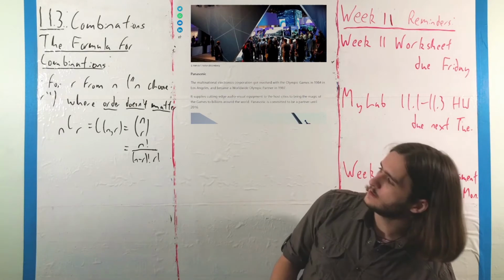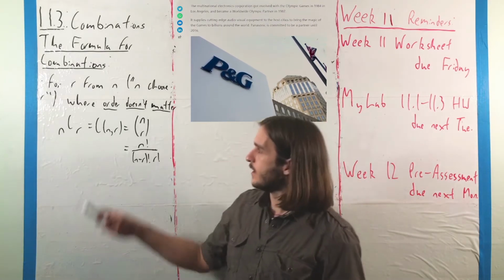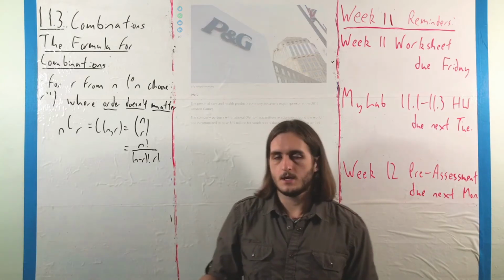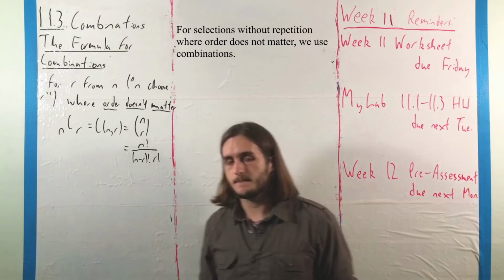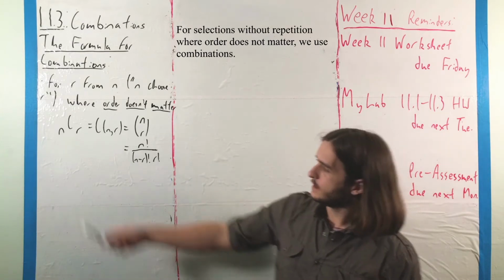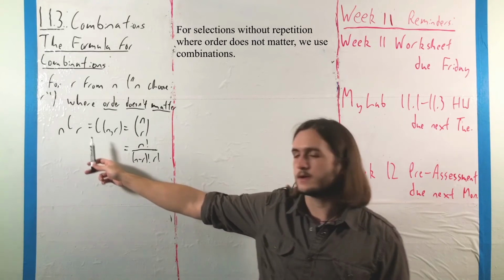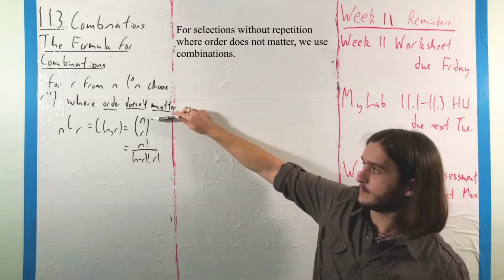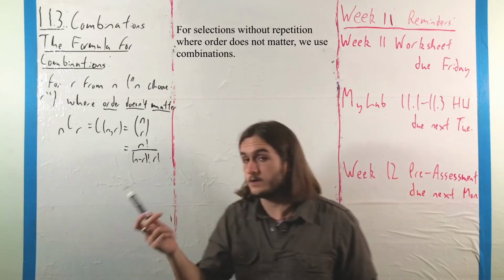And if we do a selection in that way, if we're making a selection of R things from N, we say that's something to the effect of N choose R, where order does not matter. We denote it using combination notation NCR or C(N, R), or sometimes even N over R in big parentheses. You may see this later depending on where you go.